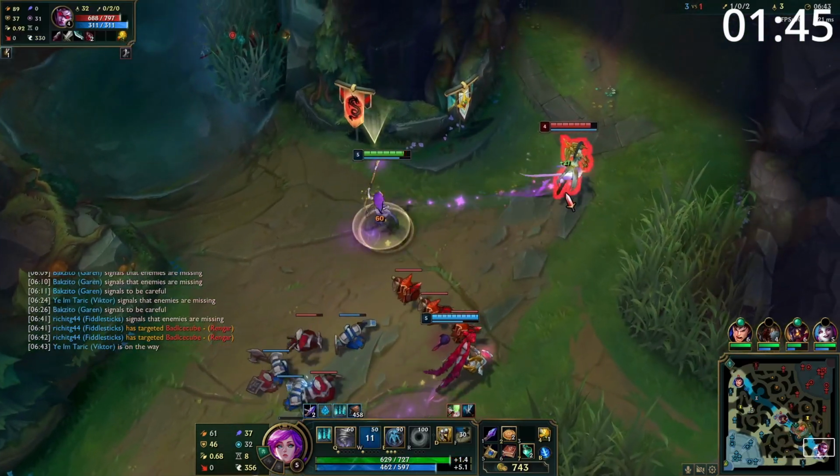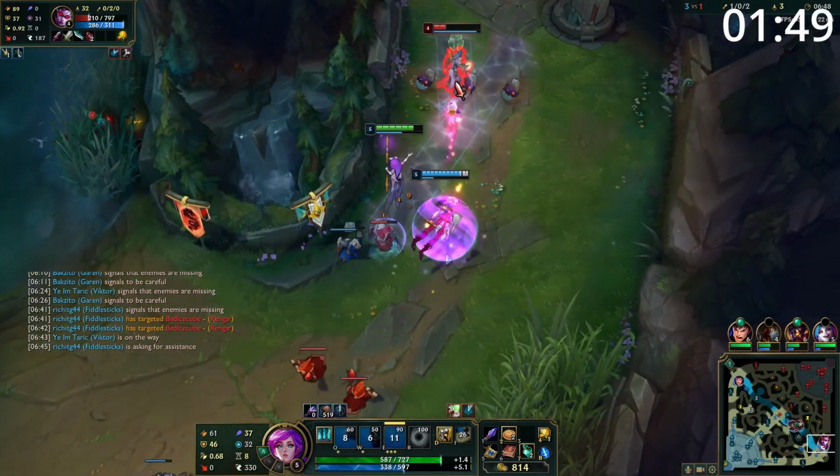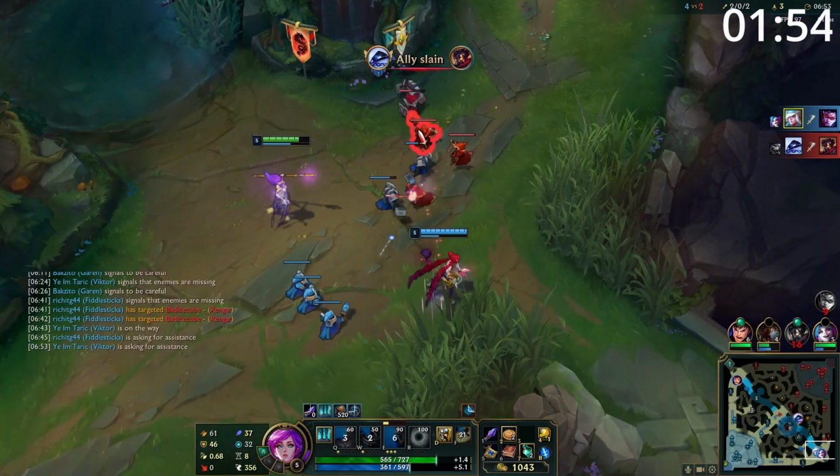Finally, during lane phase, always look for that isolated target. Remember, you have 2 passive speed ups so you can get the easy slow into knock up. And with your passive, your ADC gets to you so much faster, which makes disengage terrifying.